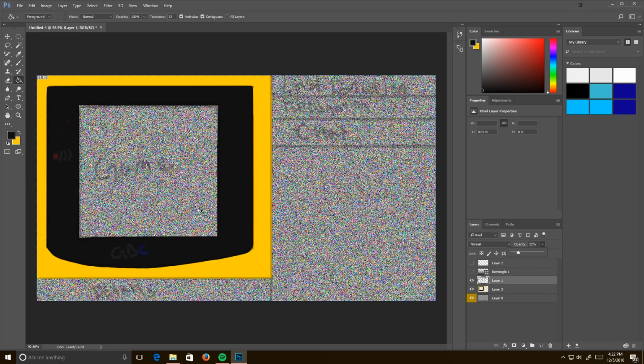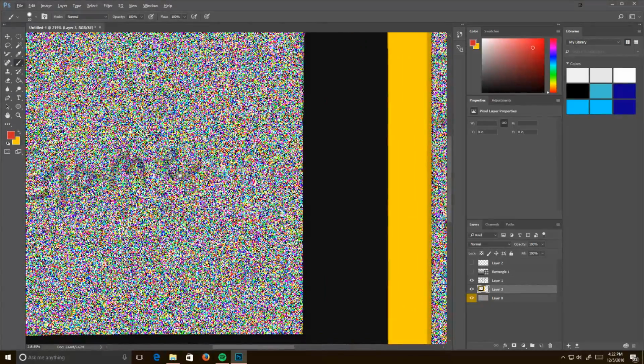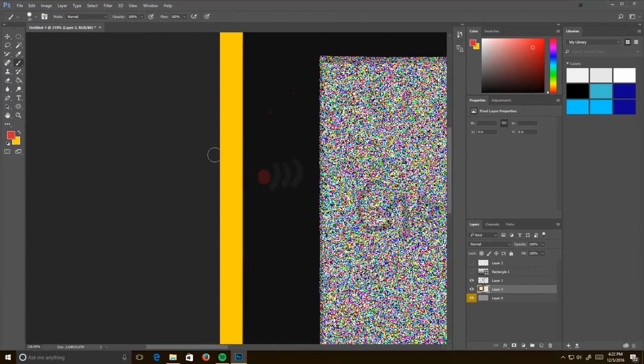Okay, so we're gonna switch my brush. We're gonna make sure we're on the overlay layer, and we need kind of a red. That'll do. And we'll zoom in. Press B to switch to our brush. Make it smaller. And then these little lines are actually more pointy, and they're more gray.